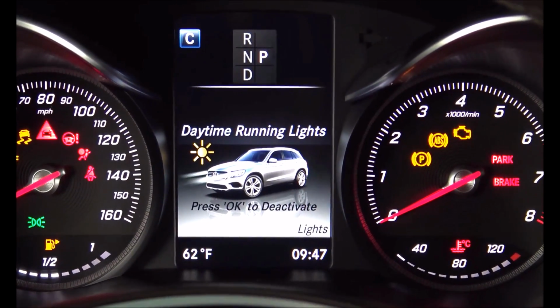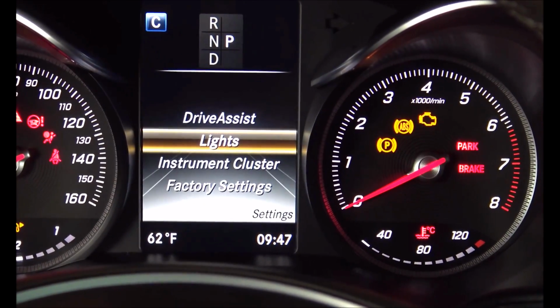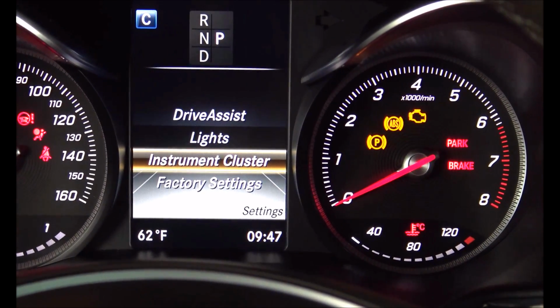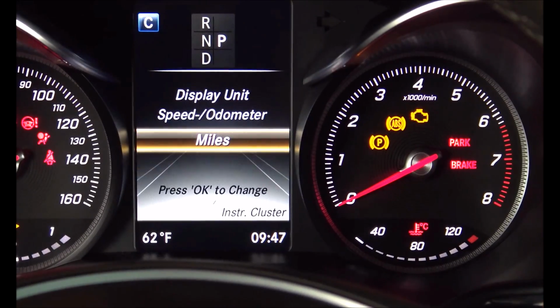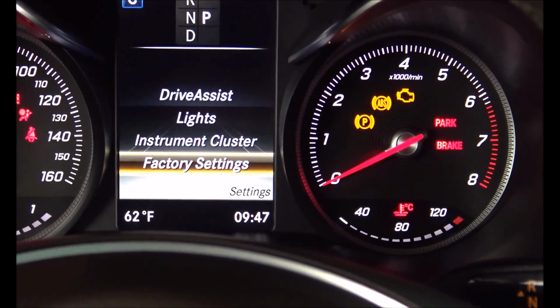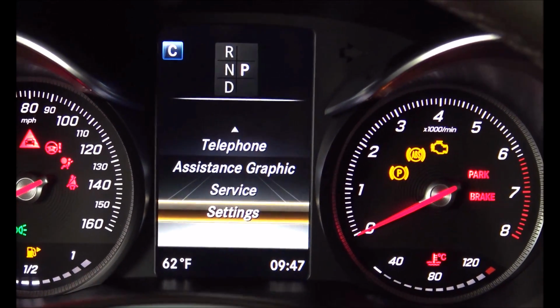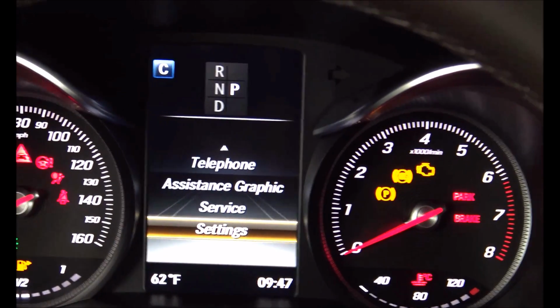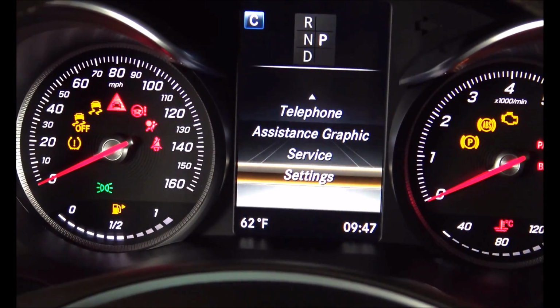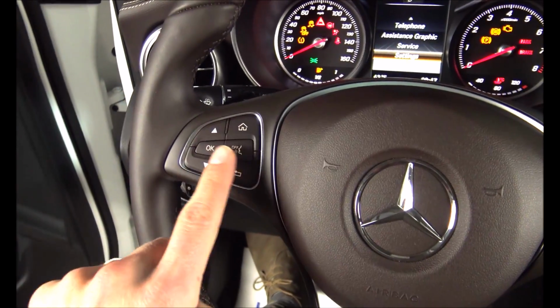Then my lights, and these are all just settings that you really need to play with. And this is actually really easy to understand. These are all very, very clear, very upfront, and kind of let you know what everything is about. I also like how big that font is, and how clear all the graphics are. It's a really good look. So that all happens right here.